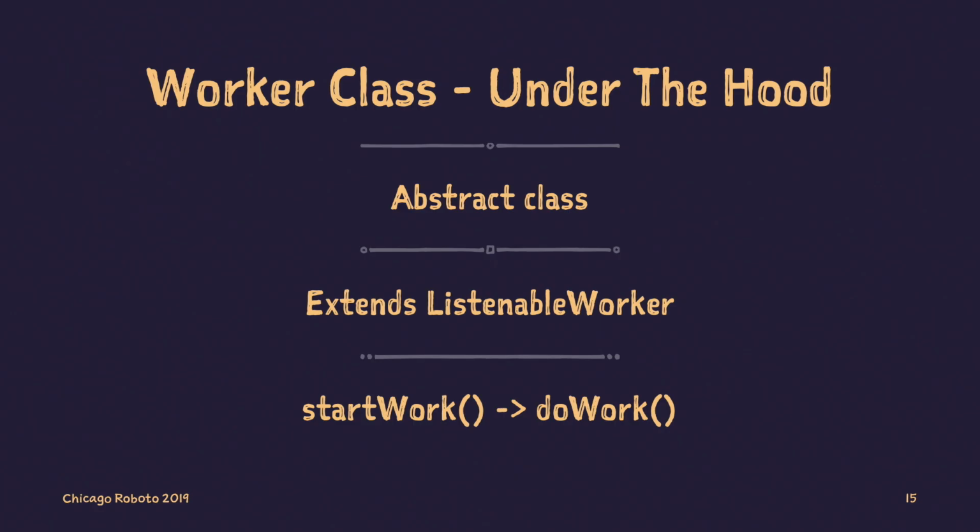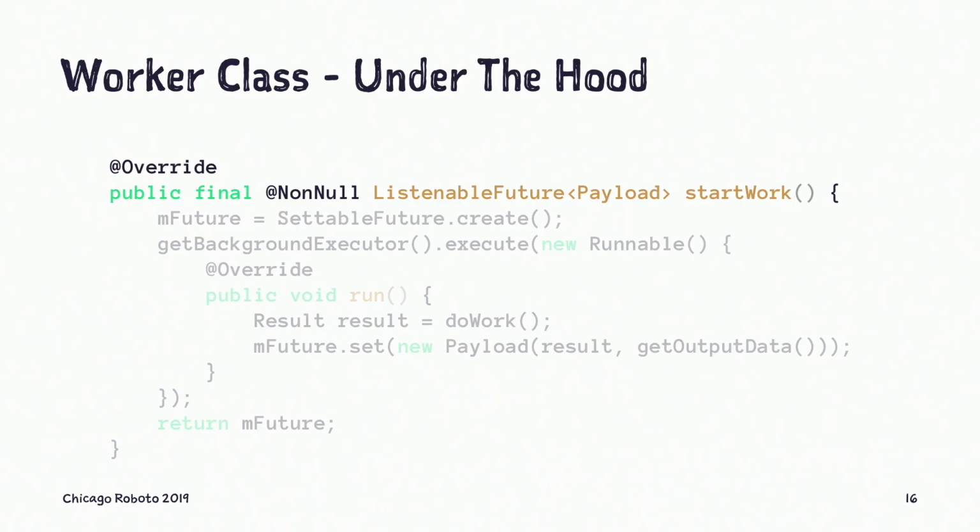So before we go ahead, the Worker class which we extended is by itself an abstract class which extends a class named ListenableWorker. This Worker class has a function called doWork. This is an abstract method as expected, which we override after extending. This class also has something called the startWork method. This is the entry point for this particular worker. Whenever this worker is triggered, this method is called, and that internally calls doWork.